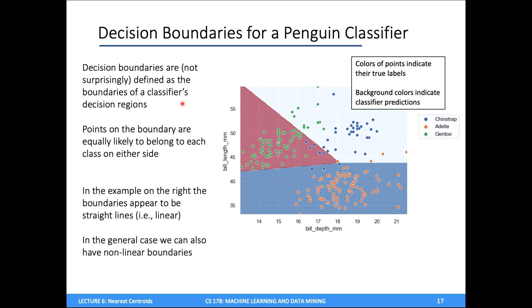Yeah, exactly. So the way you actually get these decision boundaries, or these decision regions, is that you can take any point in our input space, any data point, stick it into your classifier, and get out a prediction for that data point. So I might have some point here. It's some feature vector. I didn't see it in my data set, but I can still put it into my classifier. And the classifier here is going to predict Gen 2. So for every point in this space, I can make a prediction, and from that I can create these decision regions.